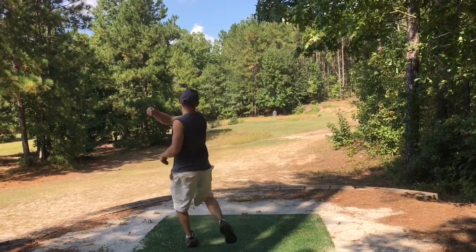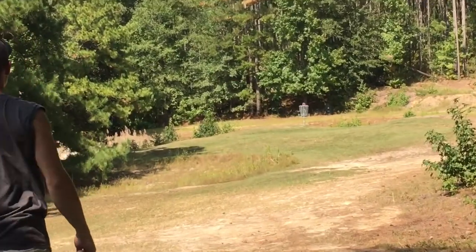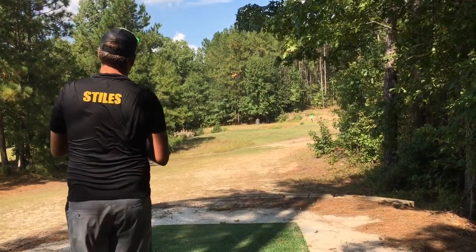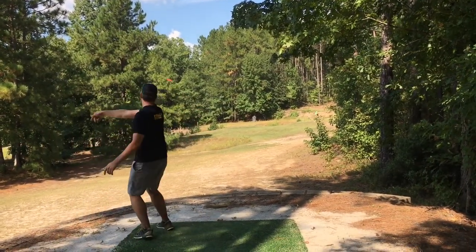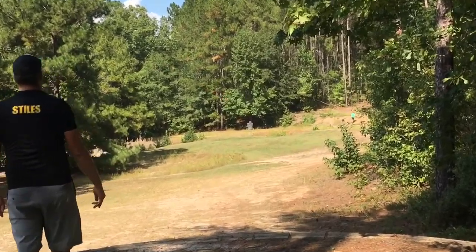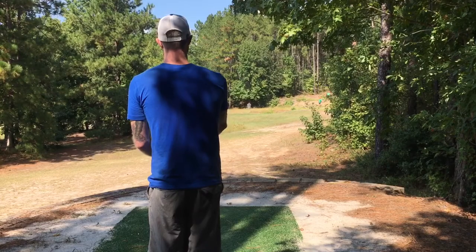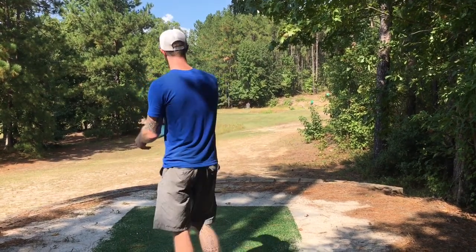Yeah. These guys are showing you how it's done. He's throwing that little forehand with the driver, just hits that tall grass and digs in. I'm actually going zone here on a forehand, playing that hyzer again, and I'm scared of that OB because I've gone OB the last 4 times I played this course. So I was really happy that one didn't go OB. Yeah, I saw your reaction there.